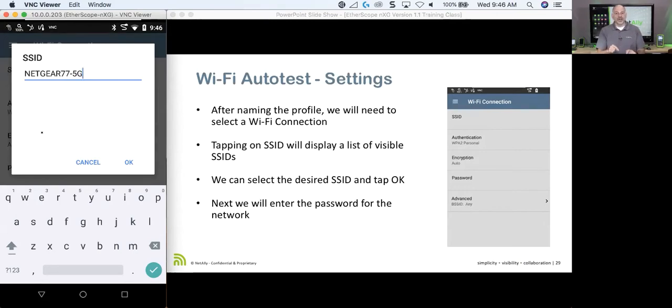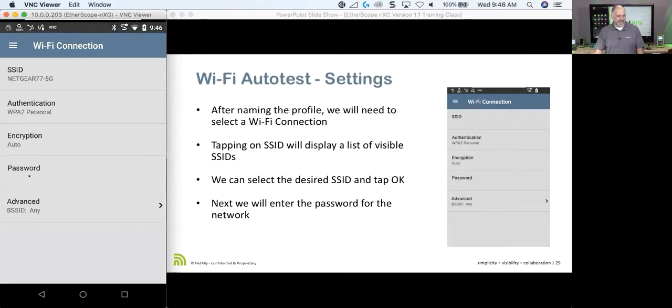I just start typing the first few letters of the network name, and it will filter that down so I don't have to go through potentially a long list. I'm not close to a lot of other businesses out here where I'm at, but if you were in the middle of a metropolitan area, you might find that you get a lot of networks that show up in there. So I'll hit OK.